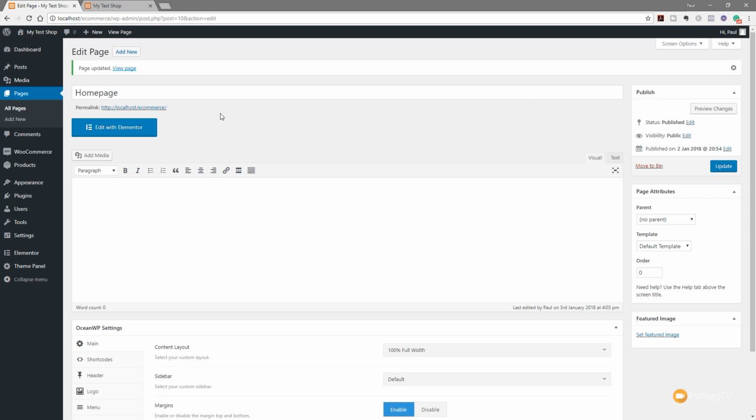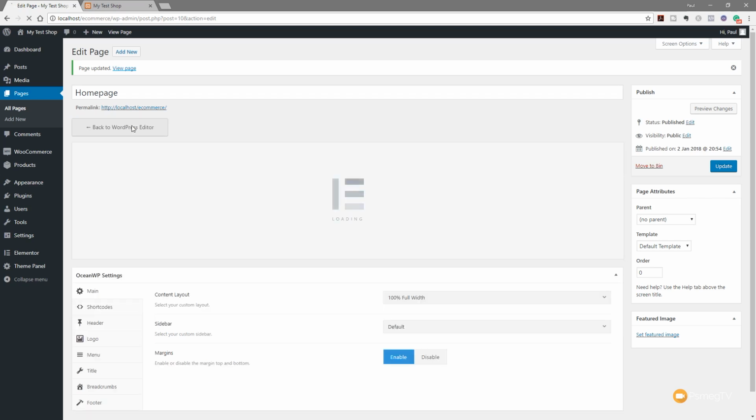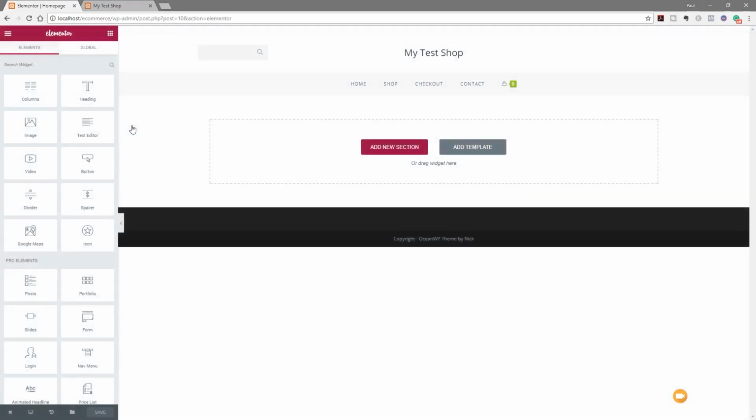But fundamentally, Elementor is a visual page builder which allows us to create page layouts based upon rows and columns, and we can drag and drop individual widgets, for example, a graphic widget or an animation widget or a text box widget, into the various different cells, and we can create a really customized layout. It gives us a huge amount of flexibility, and linking that in with some of the widgets we can use with WooCommerce, it means we can create truly customized pages to display product information. So to access this, we're simply going to click on Edit with Elementor, and that's then going to replace our normal screen with the Elementor screen and allow us to start creating content.